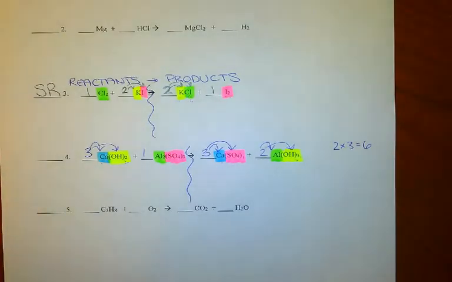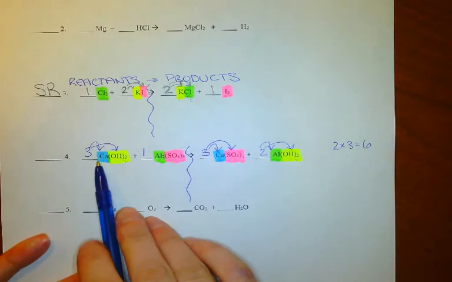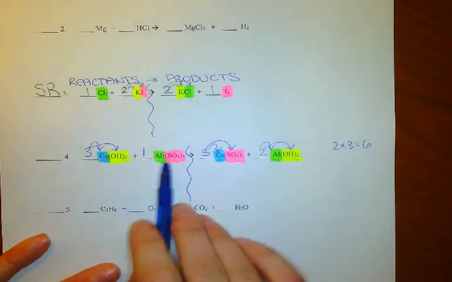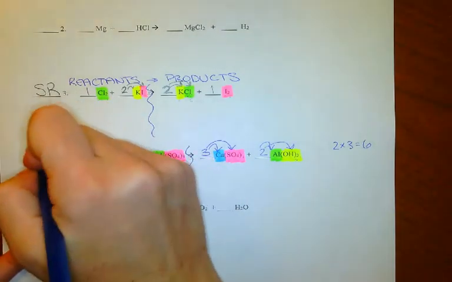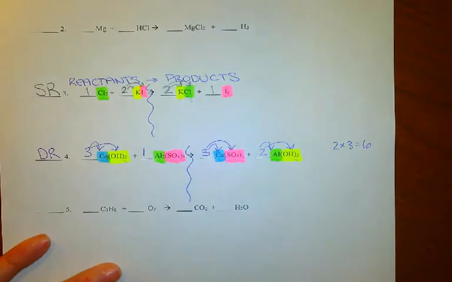Now what's really kind of helpful with this rainbow method is anytime you use 4 different colors, blue, yellow, green, and pink, it has to be a double replacement reaction. Okay, because I have two sets of compounds, no one is single. So I know that's a double replacement reaction.